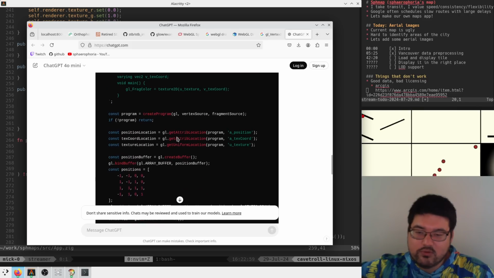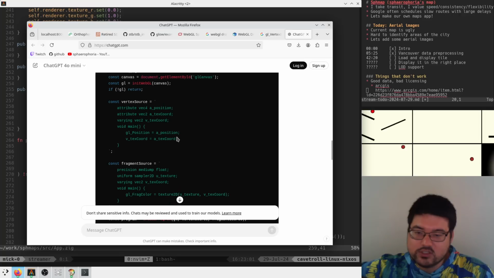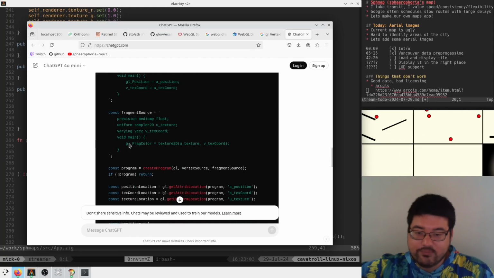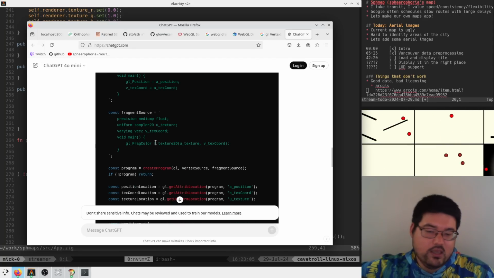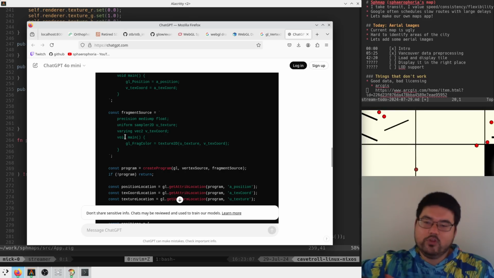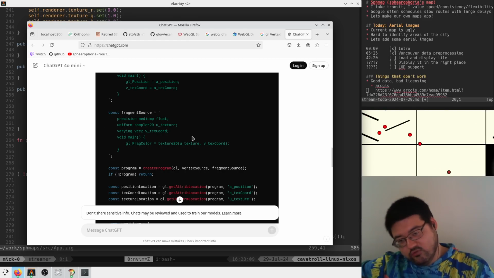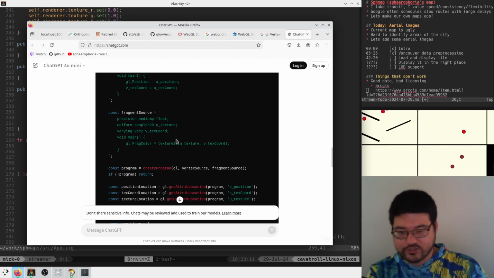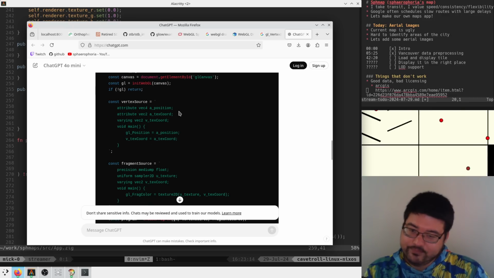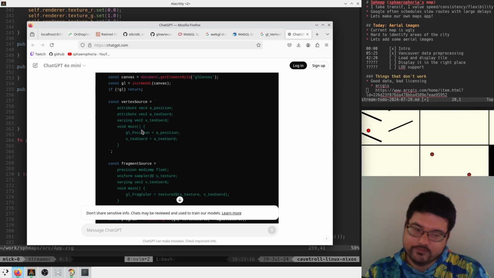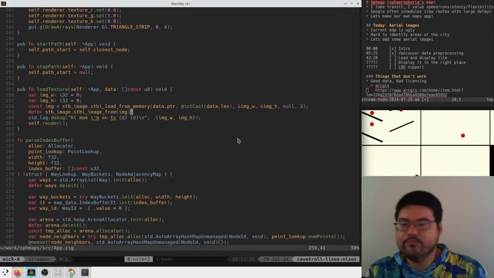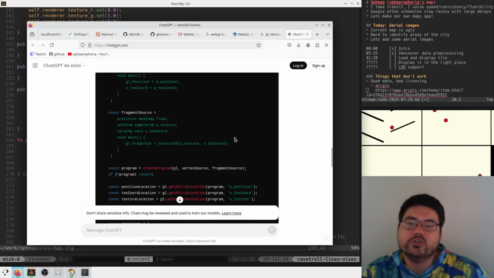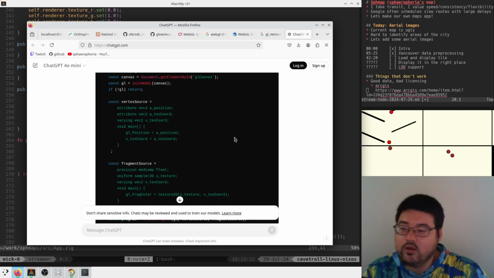Then what's the other thing that we have to do? We need to use it in the shader. So in the fragment shader, he creates a sampler. He pulls the UV, which means that we need the UV to come in from our side, from the vertex shader. Okay, sure.